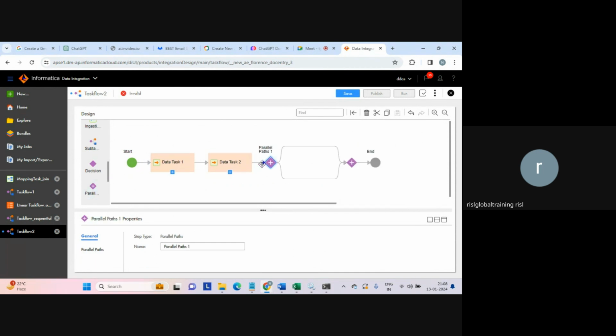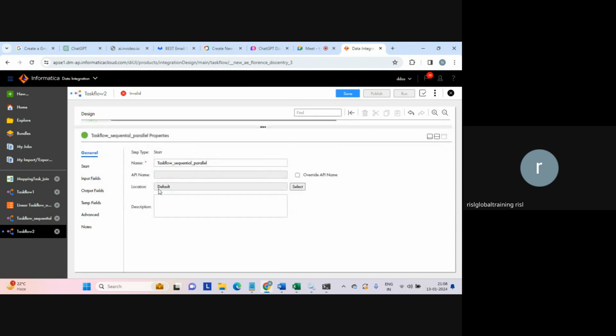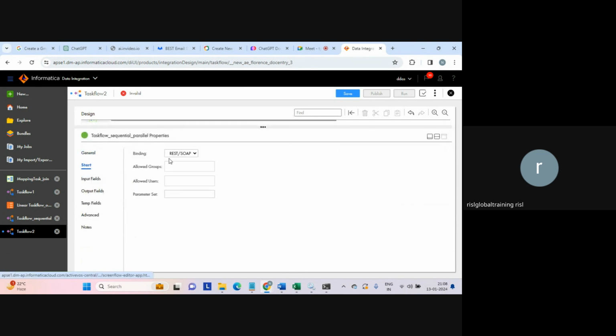See, we are just dragging and dropping, nothing else. Now let us specify one by one. In the start step, we can configure which protocol we are using this Taskflow for: messaging, or simple SOAP based or REST based API.